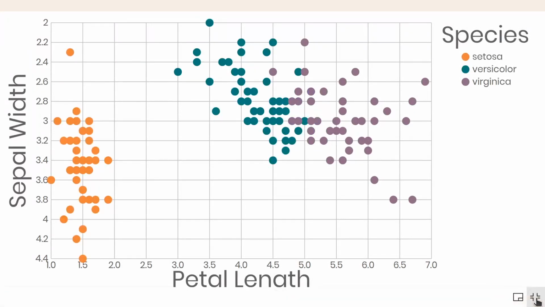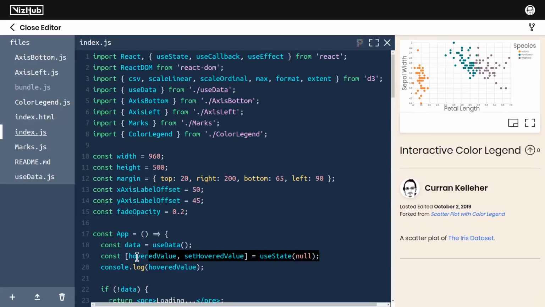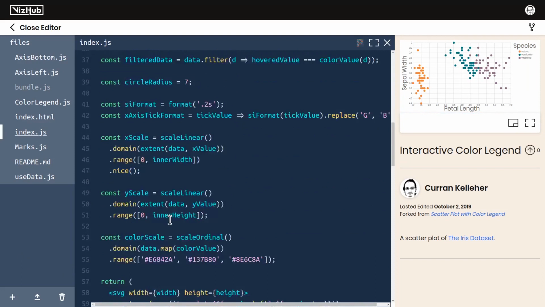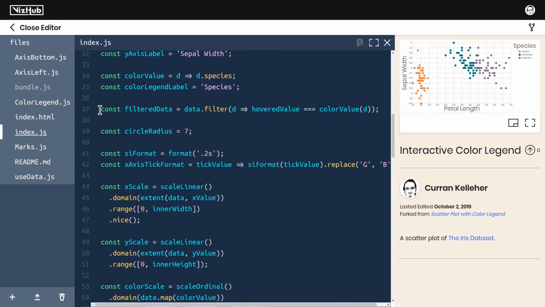To recap, we're setting up our state right here. Hovered value, set hovered value. The default hovered value is null, our sentinel value to indicate that nothing is hovered. Oh, I can get rid of this console.log there. And then down in our code, we're computing filtered data to be data.filter.